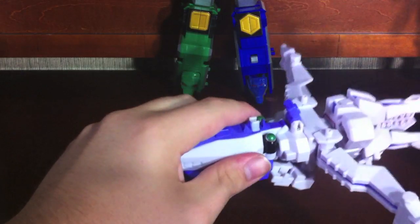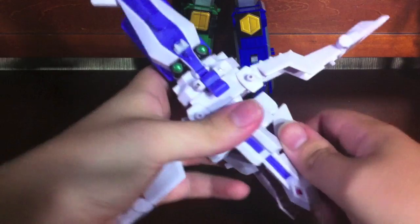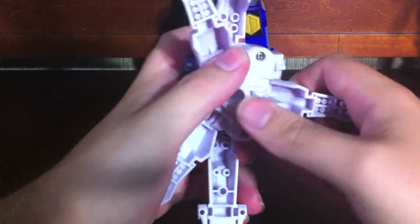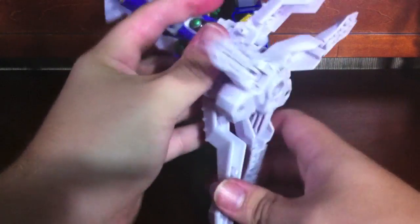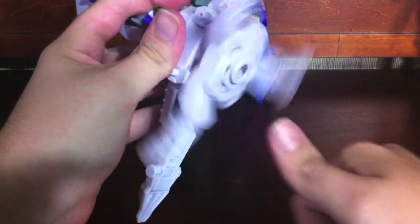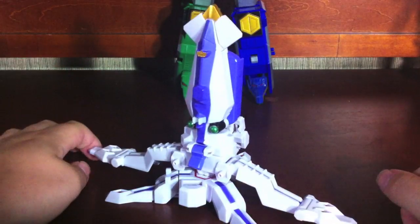Anyone can fit on here. The 4 inches can fit on there as well. So, unfold that. He spins a lot better when he's actually off the ground. But that's all he does.